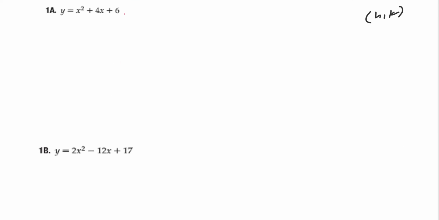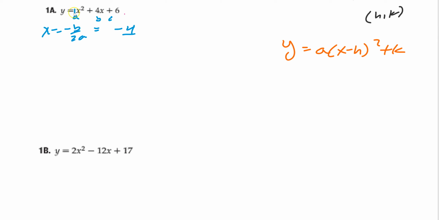So let's do that. Let's put these in vertex form real quick. Again, the whole point is I want to put it in this form. Now do it the way I think most people are going to do it, which is let's find the vertex. Just like we did in section 1, x equals negative b over 2a will help me find the vertex. B is 4, so negative 4 over 2 times a. Remember, a is the number in front, so a is 1, keep that in mind. So negative 4 over 2 times 1, which is negative 2. So my x value is negative 2.